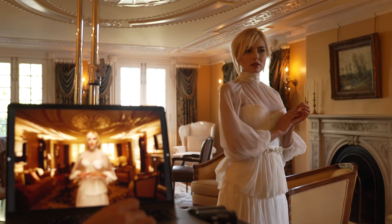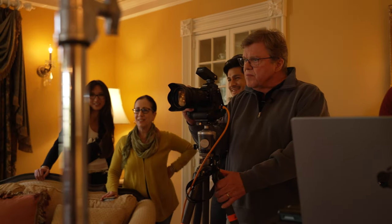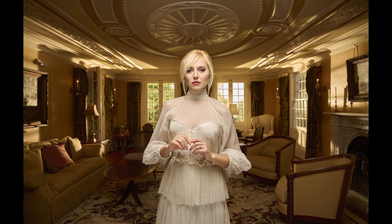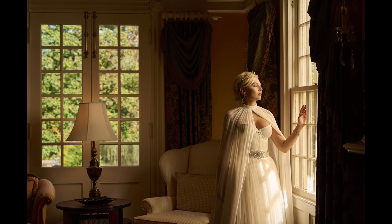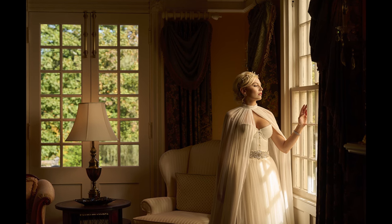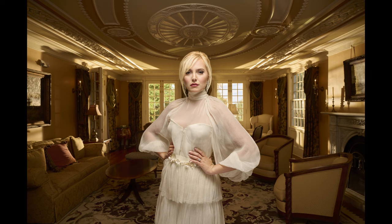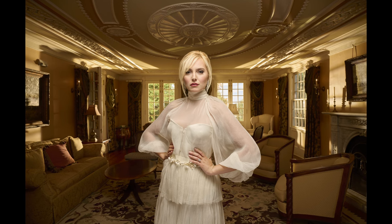A beautiful set in a beautiful room with beautiful gowns. We used a range of gear, but to different purposes. The nice thing about lighting through a panel is it has shape and form, but it's also very soft — so it didn't bleach or blow out any of the white highlights. In this room I was dealing with two gowns that were completely white, so I had to be careful of losing the highlight edge on those gowns. The panels were a wonderful way to treat that.